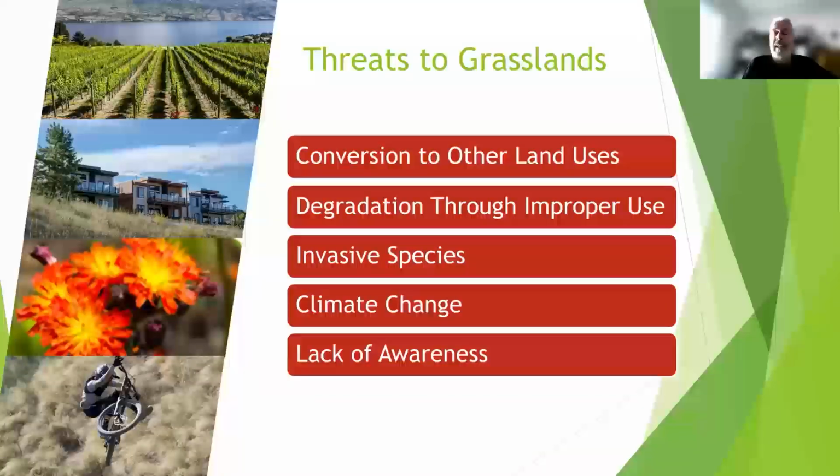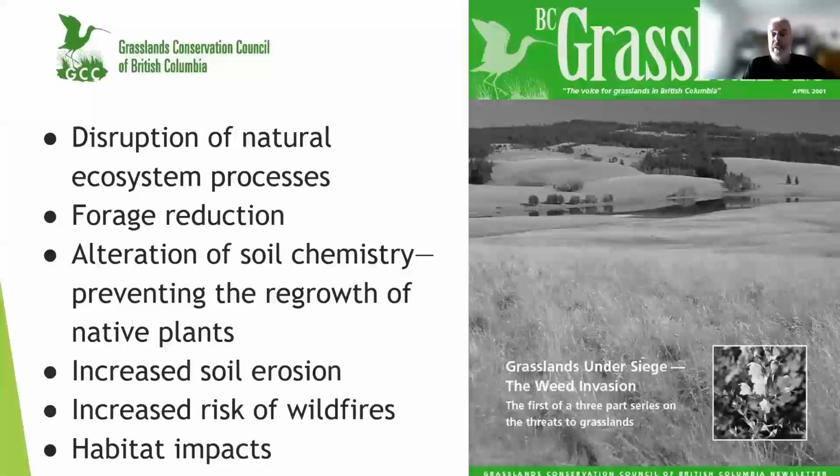Right from the start of the Grasslands Conservation Council, invasive species have been a big part of it. Here's the magazine we put out back in 2001. Grasslands Under Siege, the weed invasion, is the first of a three-part series. Back in our early days, it was deemed to be the first one to write about as far as importance. And because of those issues on the left, some of which I've talked about already, grasslands and weed invasion is a big issue.